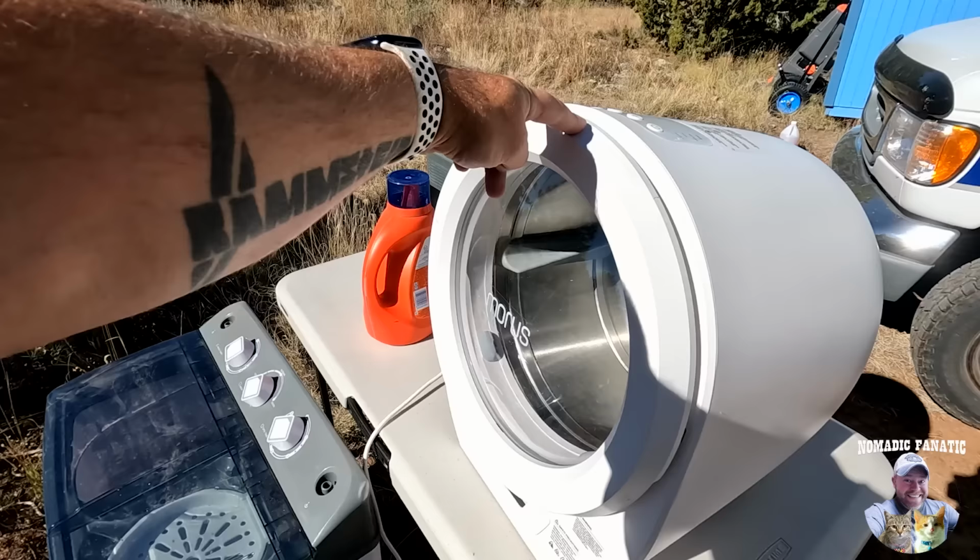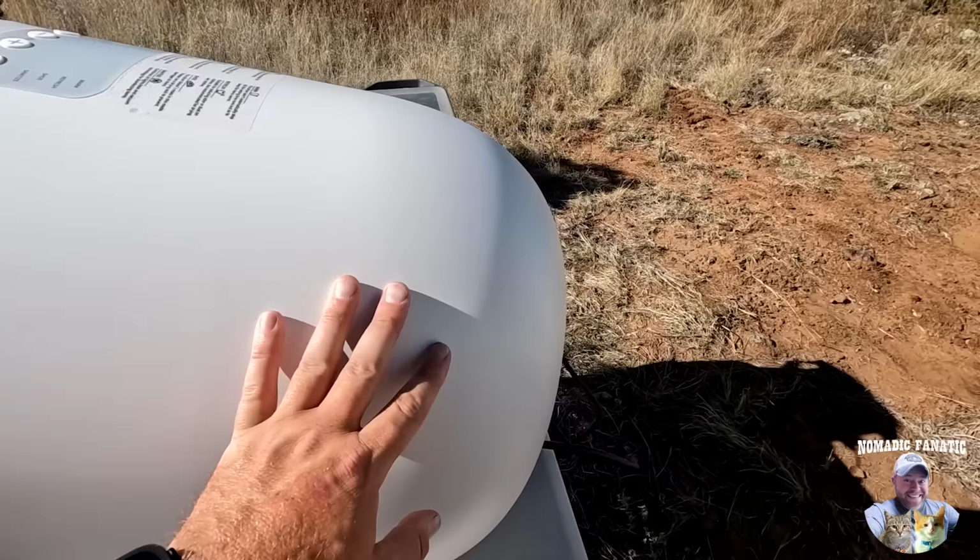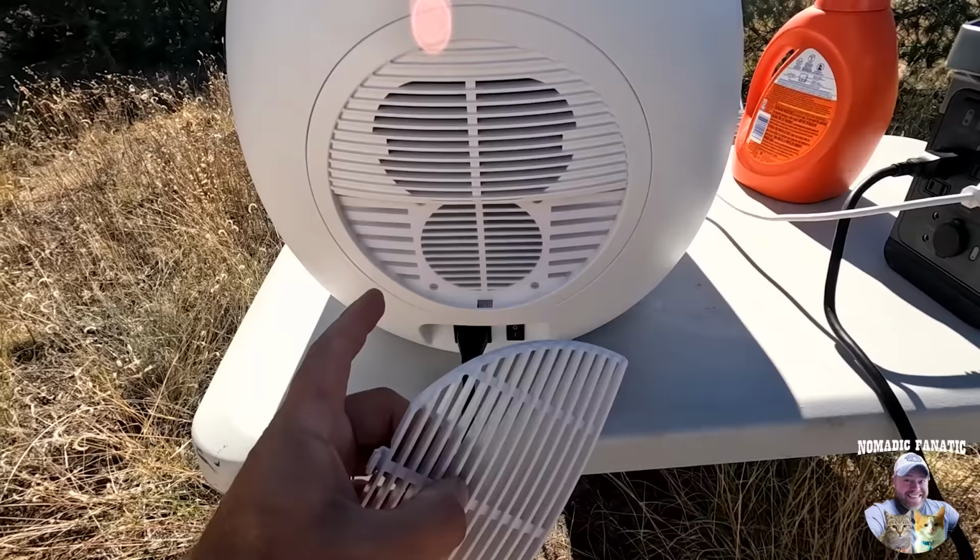Take a look at a couple other features on the dryer while we're doing the wash. It's actually significantly smaller than the litter box that is almost completely shaped the same. It comes in white, or I believe like dark gray. This is the filter in the back for the air. So it's gonna blow out some hot air here. So you'll have to clean that, I guess, every once in a while.